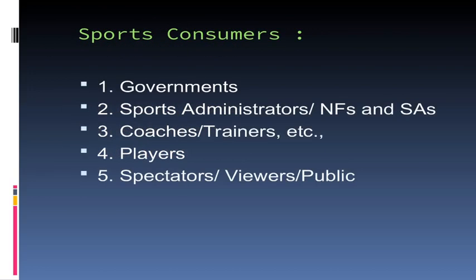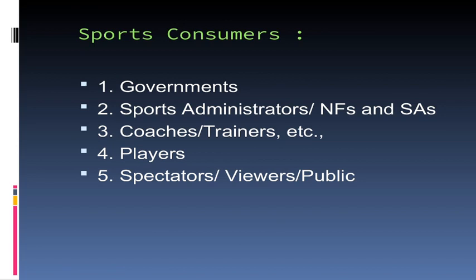Then, who are sports consumers? This is one of the very important questions we have in our mind. Who are the consumers of sports? So, I would like to explain and give you some of the list of consumers. Thereby, we can understand who are consumers, who are depending on sports. Like, of course, governments are sports consumers, because government departments, sports departments, they buy sports goods from different sources. So naturally, they become consumers.